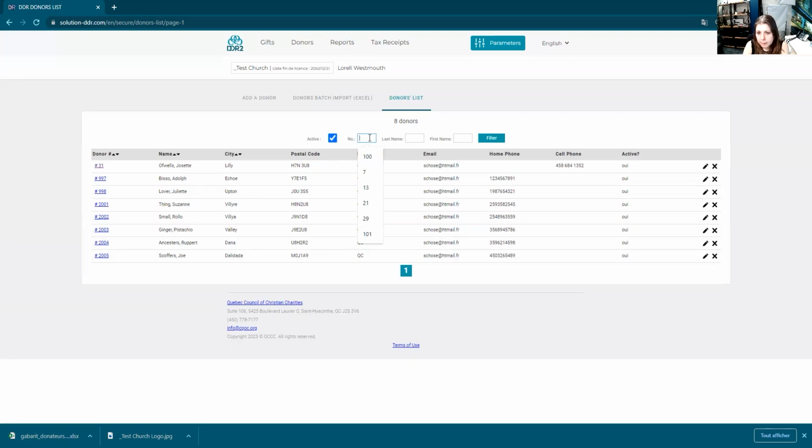I could write a number if I want to make sure, and I could add just a name to see if the person is already there, and make sure that we don't put them twice. Once you make sure that everything is in order, you can add your new donor. If you look there, you can see how many donors you have. So sometimes organizations will have a lot of pages. If you don't want to have to count every one of them, you can just look here and it says how many donors you really have. So here is how you add a donor.